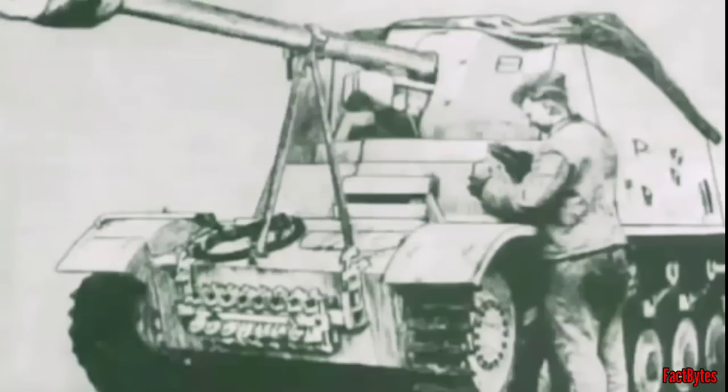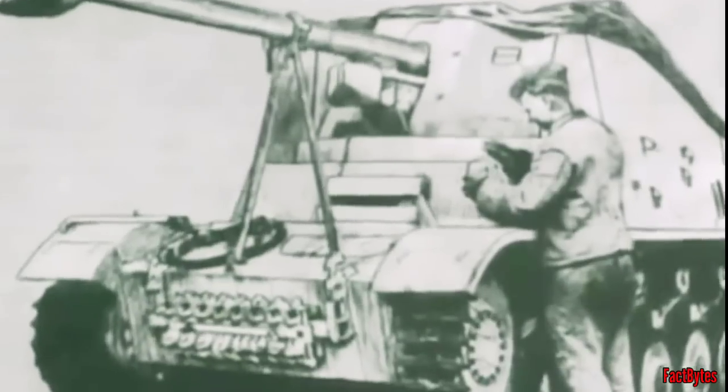Following the Battle of France, the Germans recognized the need for a mobile vehicle, carrying a larger gun to protect tanks from armor attacks, while providing infantry support. As the war progressed, the German army faced an ever-increasing amount of enemy armor, while its own tank forces were steadily being reduced. Due to losses and limited production capabilities, the Germans were forced to introduce a series of improvised anti-tank vehicles.